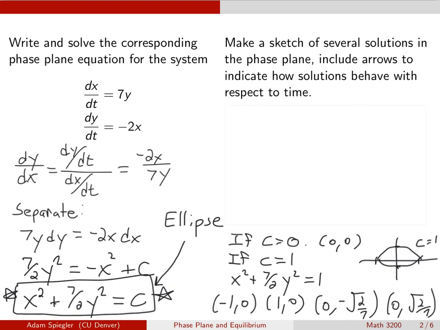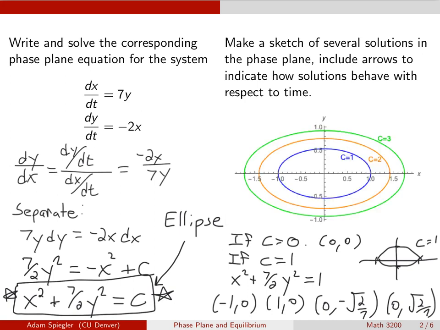We can spread this out and look at solutions for different values of c, and that gives us this kind of bullseye of ellipses. In blue, I have the curve that I sketched very roughly down here. As we increase the value of c, these ellipses are getting wider and wider, in both minor and major axes. And exactly in the middle here, we had this degenerate case when c was equal to 0. We just had the origin.